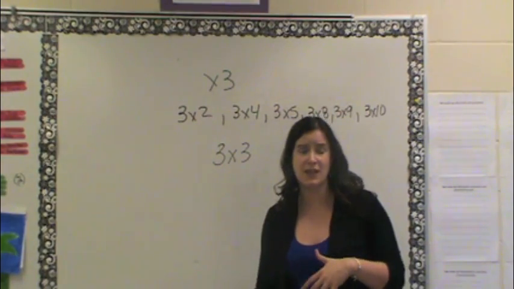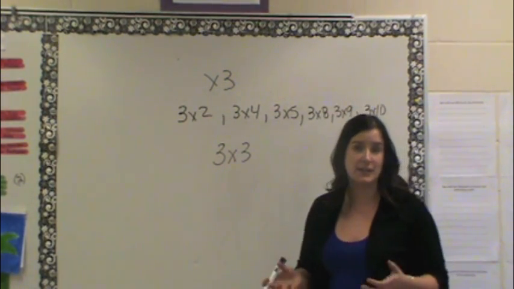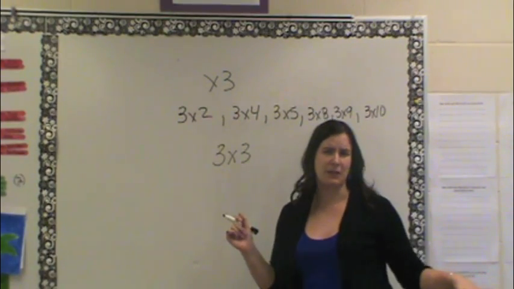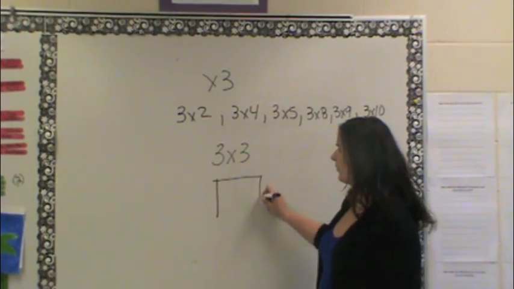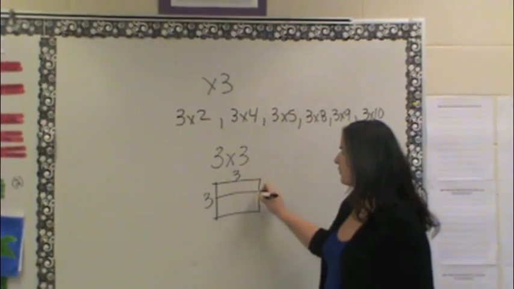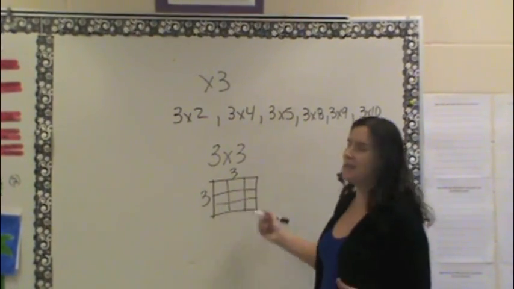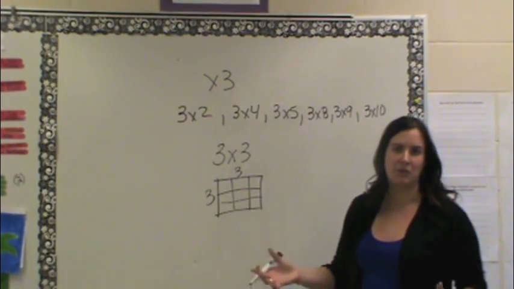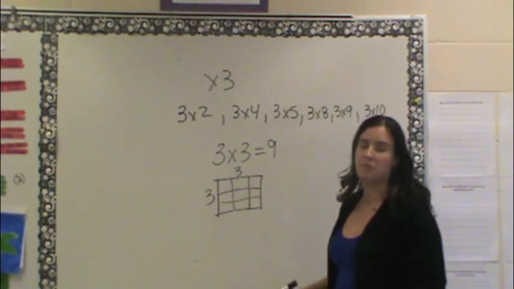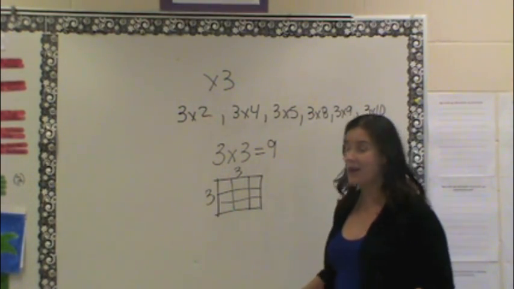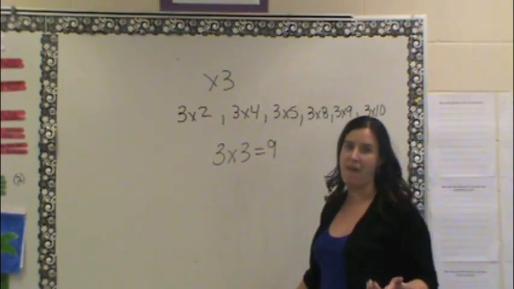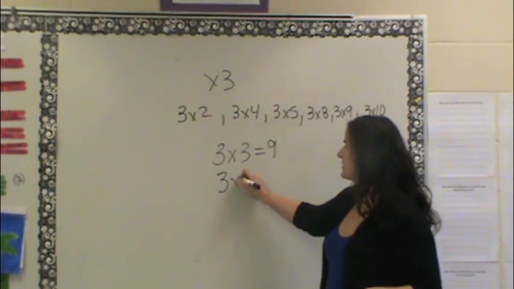For students to really understand that, a good idea would be to draw a rectangle. If they have Lincoln cubes, they can play with Lincoln cubes, or you can get them to just draw a rectangle. One side measures 3, the other side measures 3. What's the area? 3, 3, 3 would be your 9. When students know that the answer to 3 times 3 is 9, it will be extremely useful to find the other missing fact, which is 3 times 6.